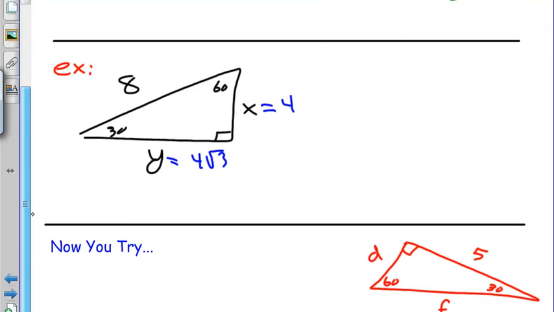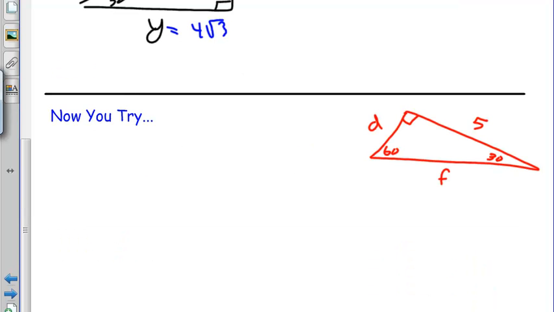So take a moment, give this one a shot. This one's a little trickier, so I did challenge you a little bit with this now you try. What I do want to say is, I'm going to give you a little bit of a hint, or actually, if you don't want a hint, pause the video right now. So take a moment and pause the video. And if you do want a hint, play the video on. Or maybe you want to try it without a hint and then see if you were on the right path. But I'm going to give a hint right now. So pause the video if you don't want it.